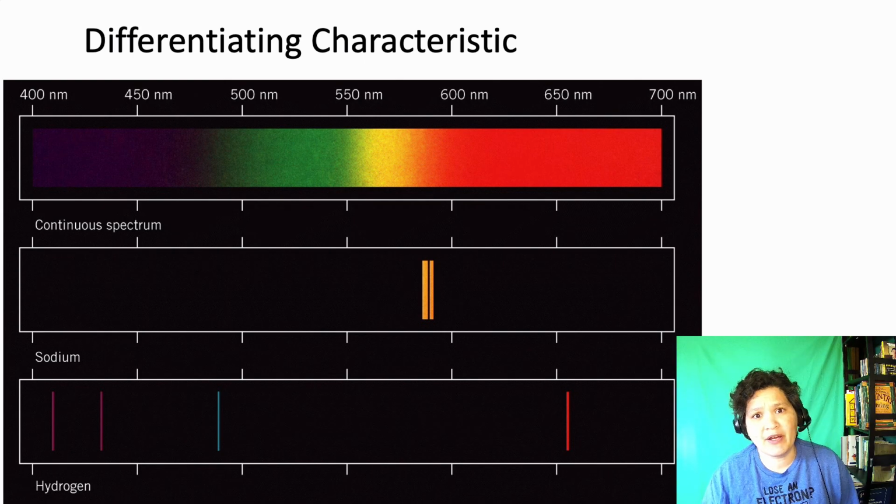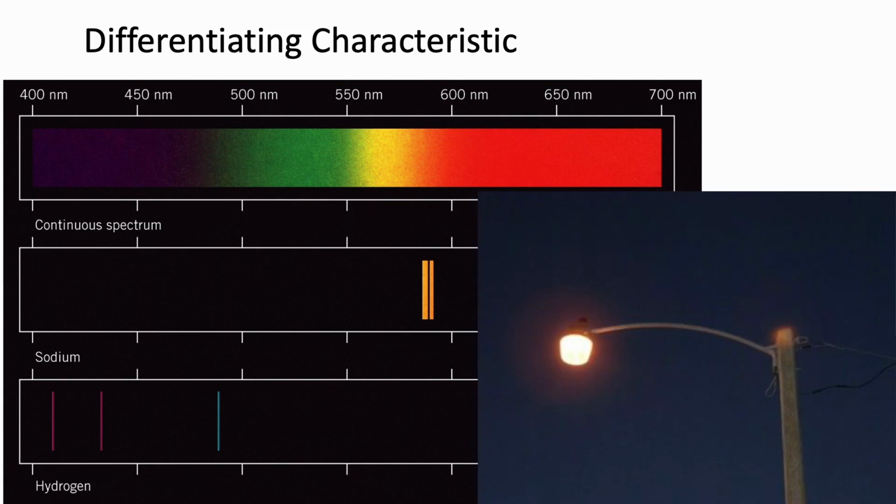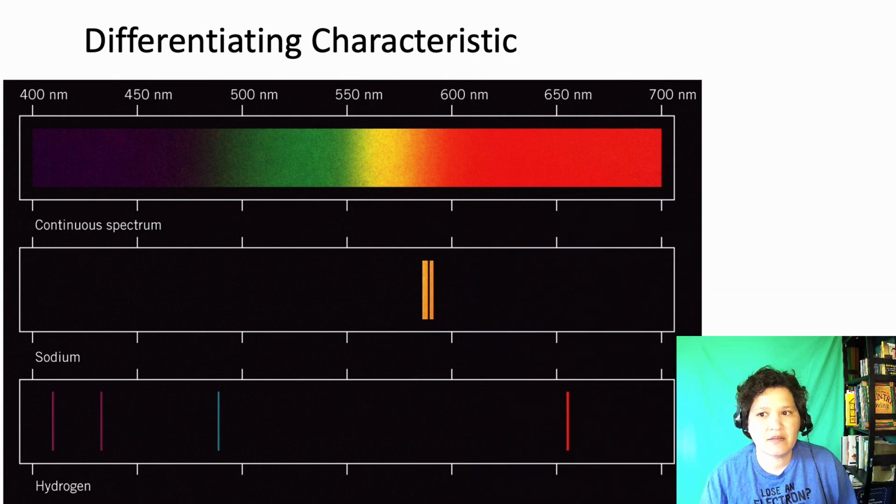So the ones I talk about in my Gen Chem lectures are sodium and hydrogen. We love talking about sodium because, of course, there are sodium vapor street lights, and those have that very distinct orange tinge to them. But it's not just these two elements. Many metals emit light at different wavelengths. And so for these metals, that can be a differentiating characteristic. The AA is designed to take advantage of that differentiating characteristic.